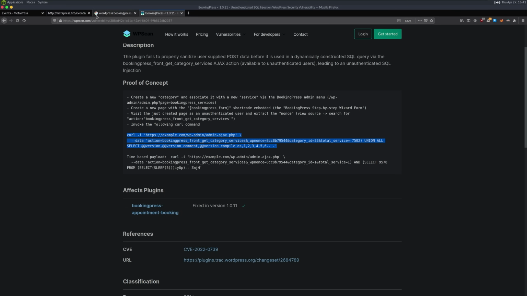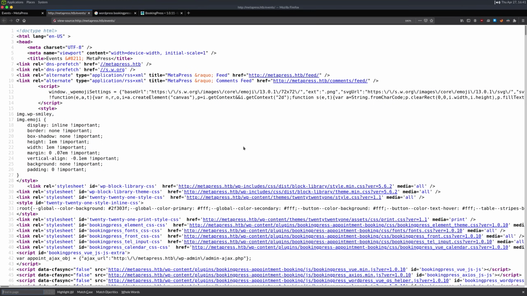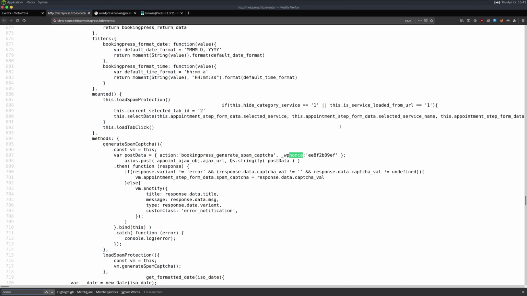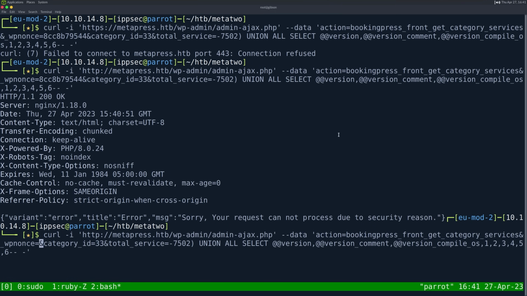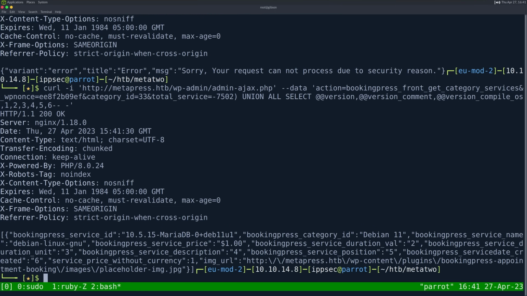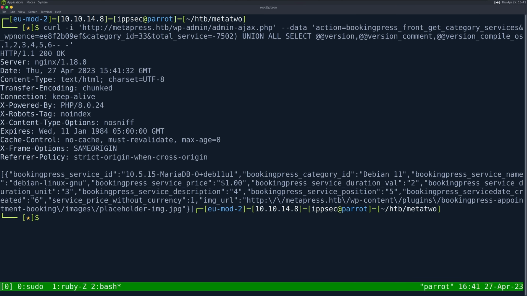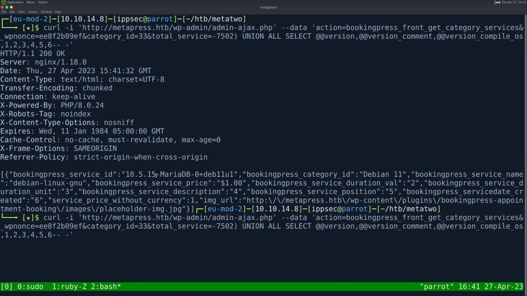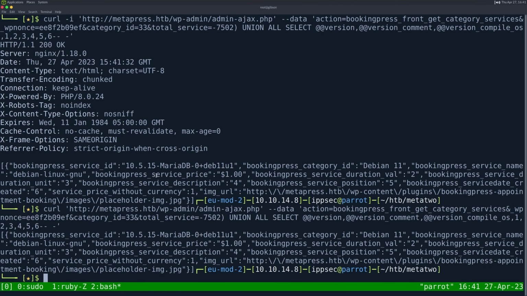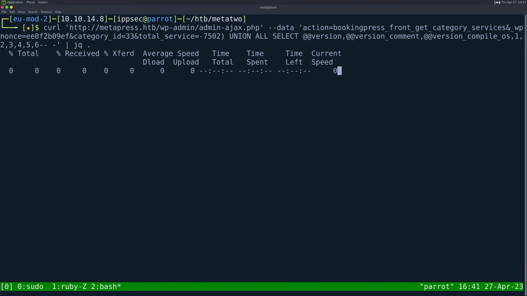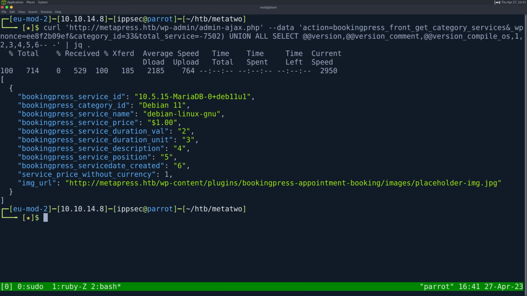So if I go back to the page, this is just the HTML source of the events plugin, right? I'm going to search for nonce and take one that the website tells us, put it in, hit enter, and we have some data. It looks like it's going to be JQ syntax. I'm going to do a curl, let's see. The -I is showing me headers, right? That's why I see it. So I'm going to get rid of those. And I'm going to pipe it to JQ because that looked like JSON data. And we have data from the server, right?